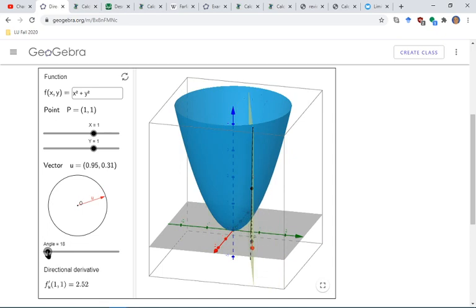Suppose I go all the way towards 0 degrees. So at the very beginning, I have 0 degrees. At 0 degrees, I have this slicing plane that is parallel to the XZ plane. When this vector is parallel to the x-axis, we take the slice we get and find the slope of the tangent line on it. We call that the partial derivative with respect to x.